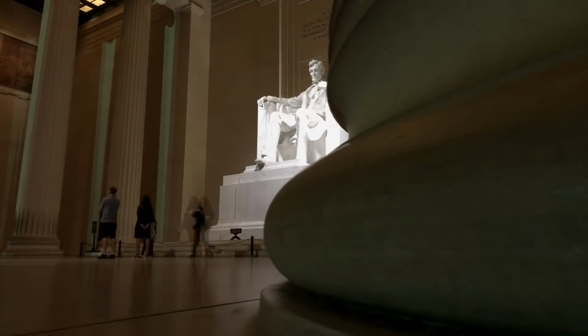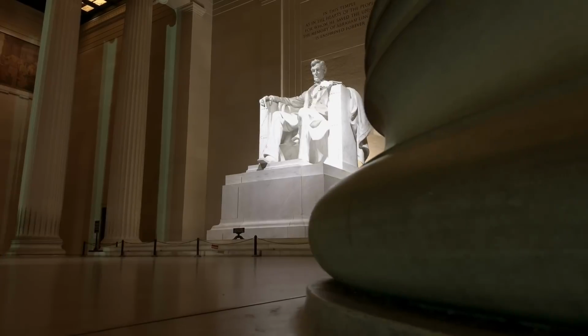All right, we're gonna try to do a time lapse of Abe Lincoln. This is gonna take about 6 minutes to get a 5-second clip. I brought the ISO way down to 50 and the shutter speed is at 2 seconds per shot. So that should give us some good motion blur between the people walking around and all that. So let's see how it looks. Super dark here and we can't actually get very close to the White House. It's way over there. This is as close as we can get, so.